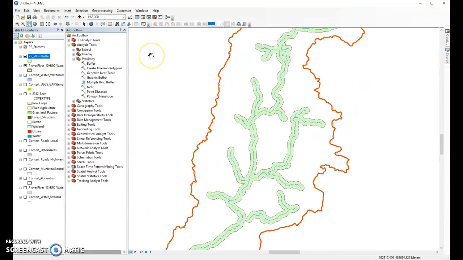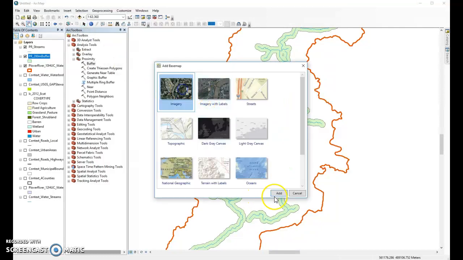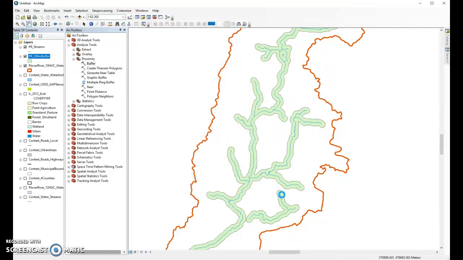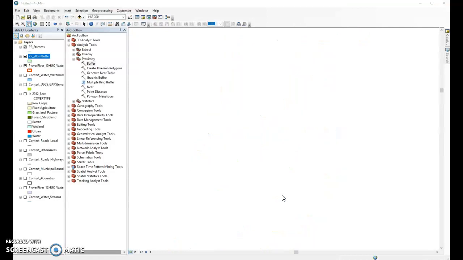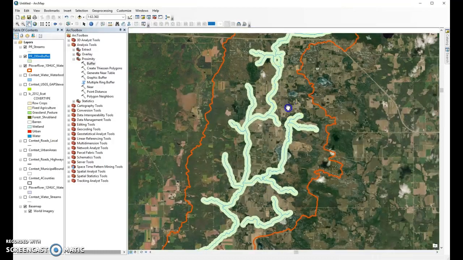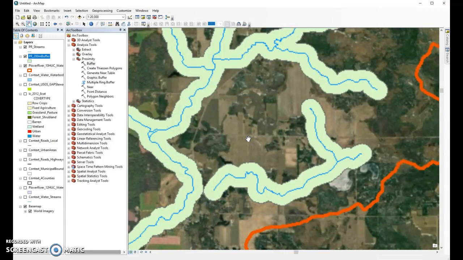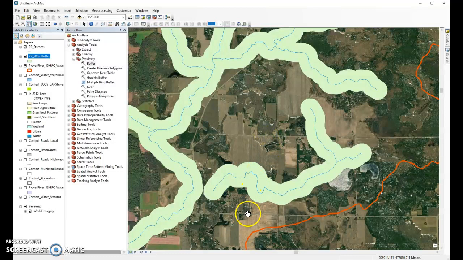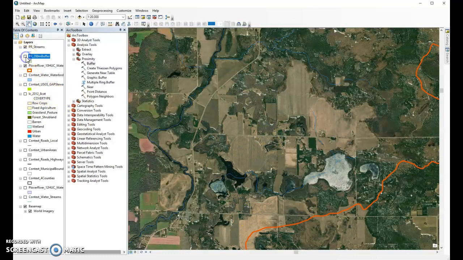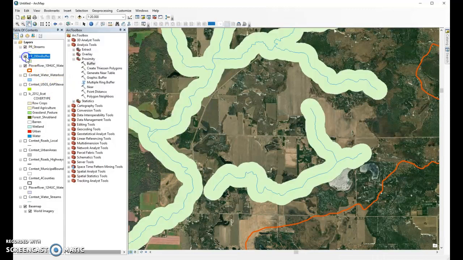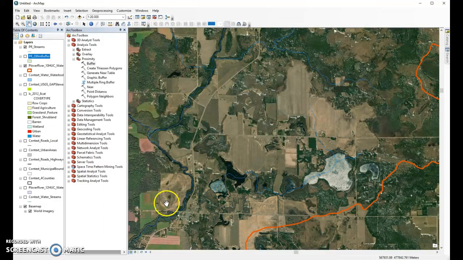And if you ever wanted to go do a little bit more exploration on this, remember you can always go add a base map. You can go ahead and pull in some imagery so that you can actually take a look at what's laying underneath all of this. So pull up a streaming aerial photograph. You should be able to zoom in pretty close. It takes a minute to load up. But again, you can start to see that the thing that we're interested in is where do we have forest land within that 200 meter buffer along the streams, right? You can start to even get a sense at this scale where we've got that and where we don't.